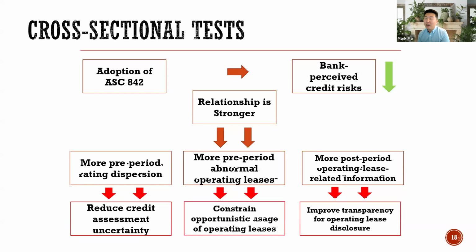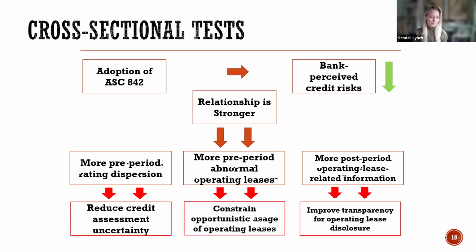And the third one is we look at exactly how much disclosure the firm has about operating leases in their financial statements after the implementation. We count the number of pieces of information related to operating leases in the 10-K and in the quarterly report, and we think if a firm discloses more information, they will probably benefit more because that could help reduce the uncertainty faced by information users. But of course, we need to think more about exactly how it works and do a better job explaining what happens there.